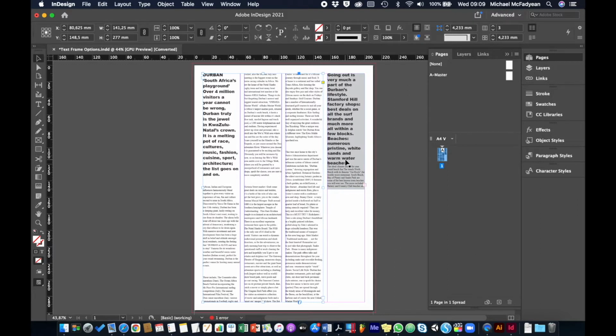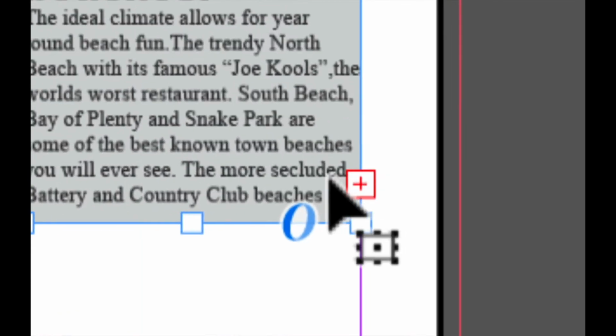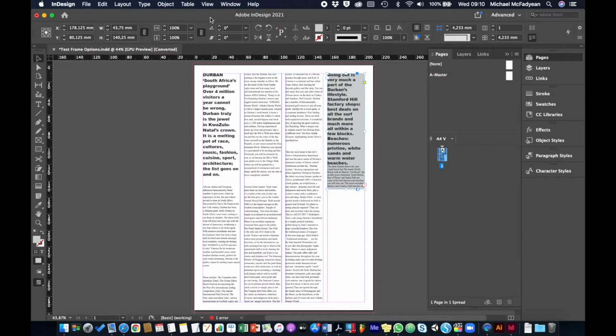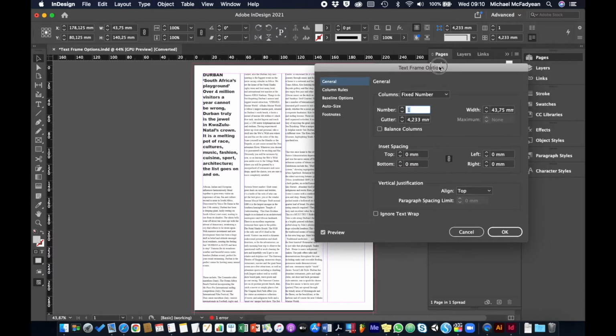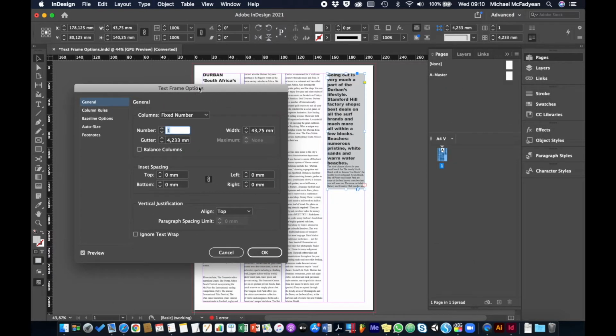Then we're going to take this text frame here, which is a bit short, and also the overset text icon is here telling us there's more text that's not showing. So we're going to go to Object, Text Frame Options. I'm just going to move it to this side so I can see what I'm doing. And it's not a good idea with typography to have your text hitting the edge of a frame if the frame has a color. So we've got a gray frame here and the text is hitting the edge of the gray box. It doesn't look nice. It's basically a bit amateur.